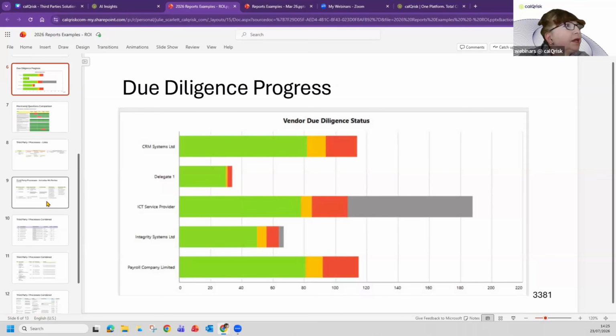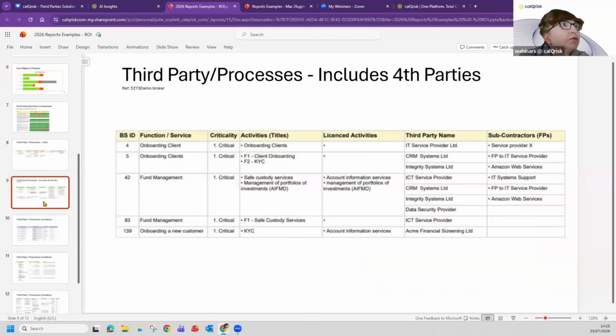Then moving down here, there are other ways of representing the data. Because we have this linkage in the background, we can see our third parties, the activity they're associated with, and the service that they're linked to.